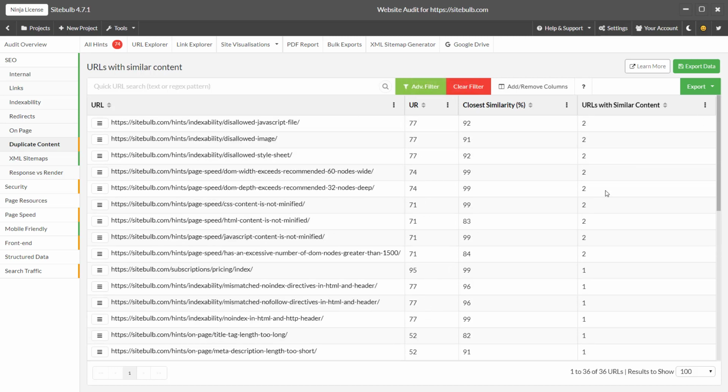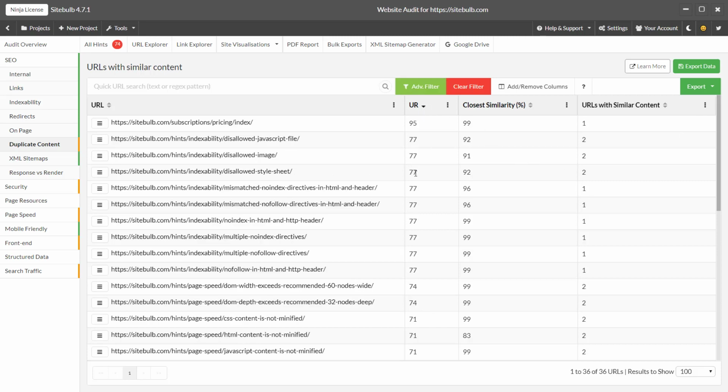And again, if you export that now, it's got all that stuff applied. You can also sort in these URL lists, and again, once you export, it's going to remember that sort. So everything you do here kind of prints across onto the exports as well. And anytime you see a URL list like that, you can do all of these things. You can do the advanced filter, you can add or remove columns, or you can click to explore the URL more deeply. So one of the other things that we've got here is, if you can see down the left, we have these green bars alongside each of these.